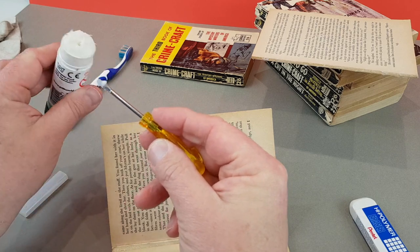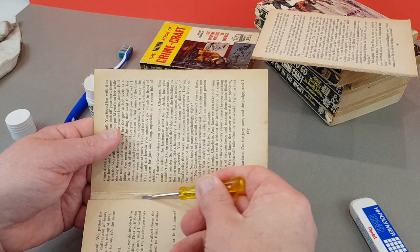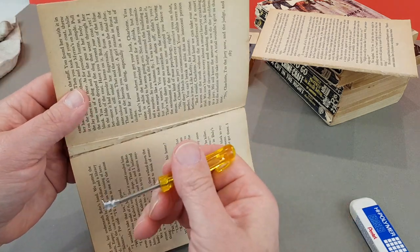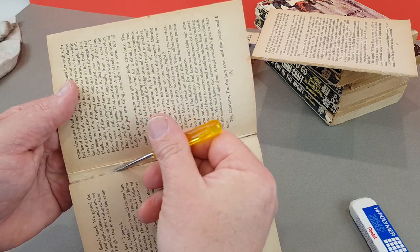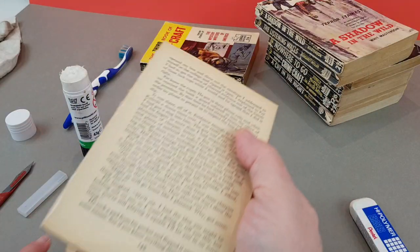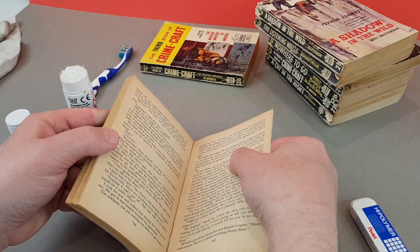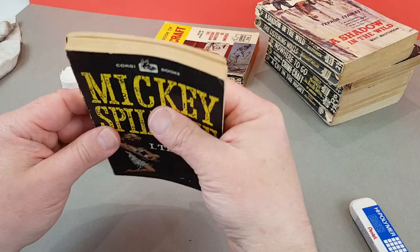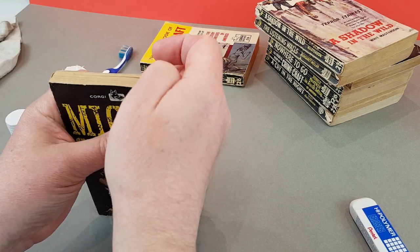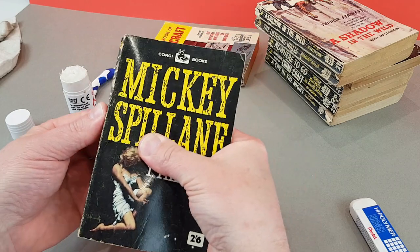Almost there. But I only want to do this the once. There we go. All right, I think that's well and truly glued. So now I need to just slip this block in place. Make sure it's as flush as I can make it. It won't be perfect, but it should be fairly close. And then I'm going to push this spine in.